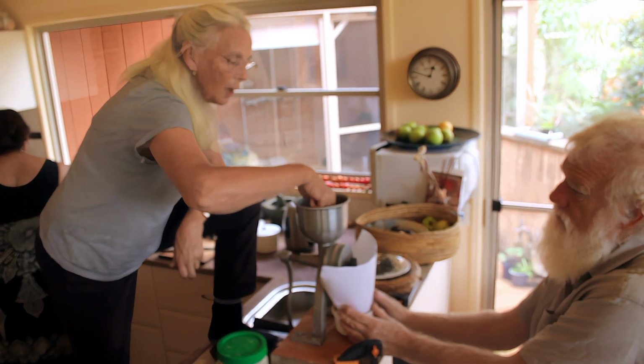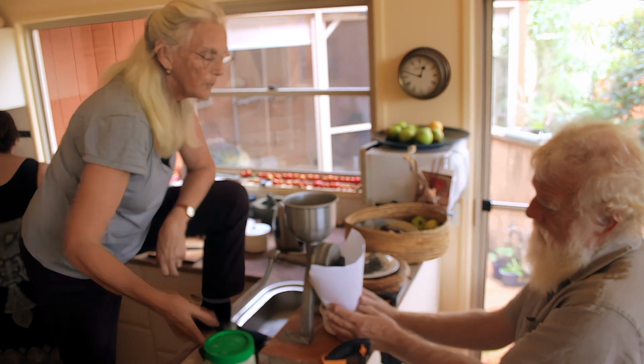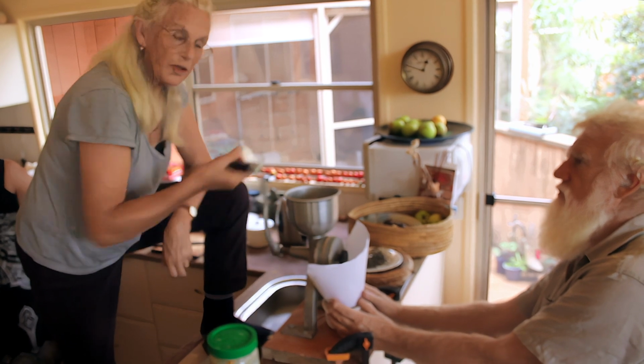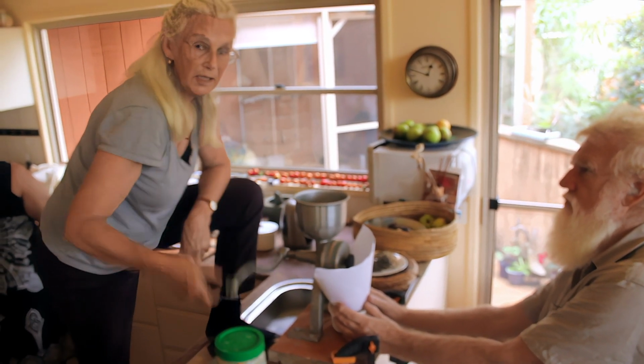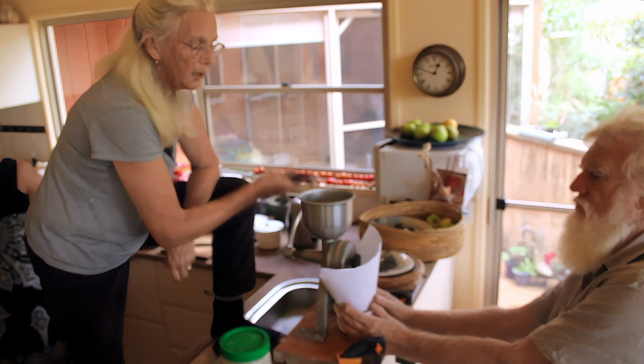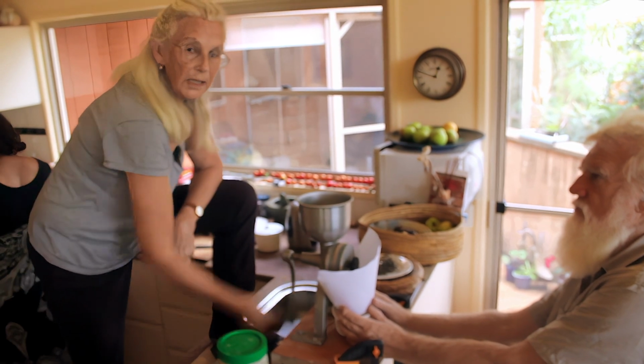And then, because it's so rich in oil, you have to grind it as you need it, otherwise it can go rancid. Using this method of milling. So because I'm making some bread tonight, I'm milling it. This is fresh, straight in.